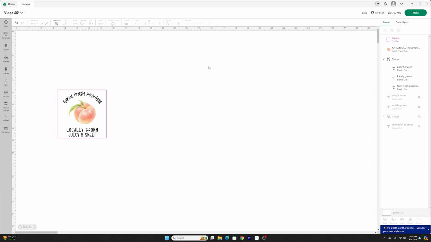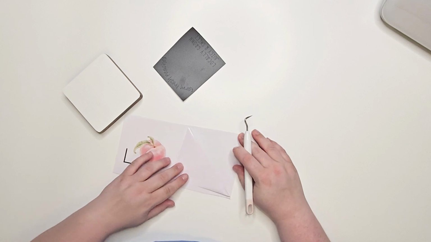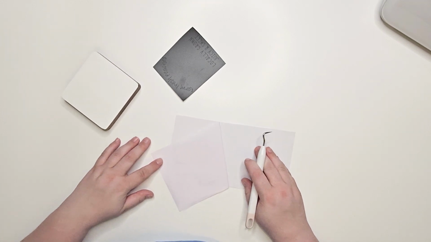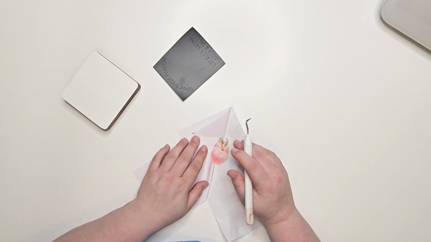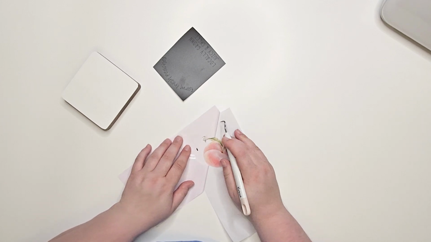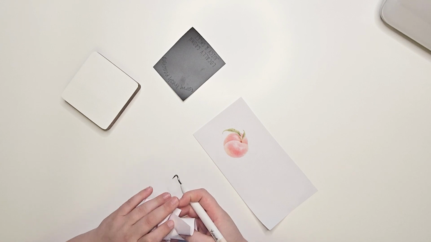Okay, let's just go ahead and get into my craft table, and we'll do this quick craft, and then we'll call it a day. Let's go ahead and get this weeded out. I'm really quizzical about why that happened in Design Space, because I know that's the font that I chose to use, so that's going to be interesting. I'm going to have to look into that and see why it installed that way.